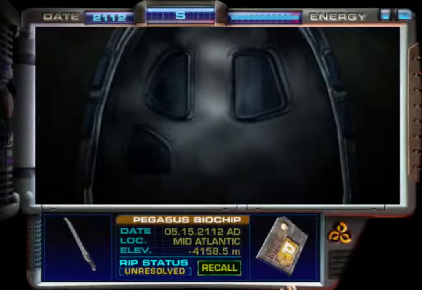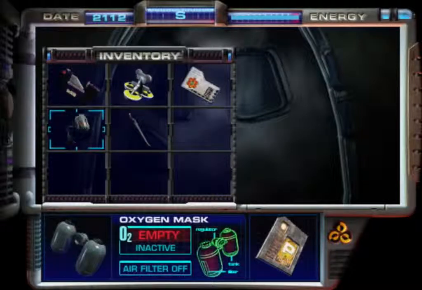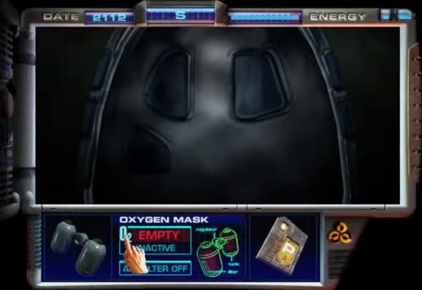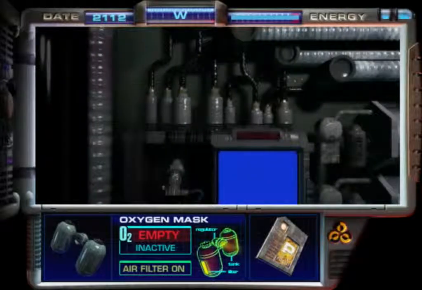So we need... Oh. I think we need to use... We need to find oxygen and use the oxygen mask, because if you stop the sleeping gas, then the man wakes up and you die. I turn on the air filter. So you dispense oxygen into the... Yeah. Perfect. We're good.